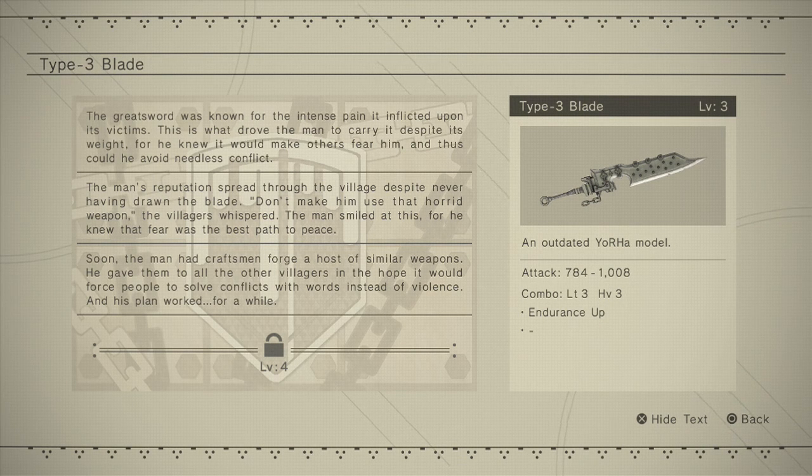Soon the man had craftsmen forge a host of similar weapons. He gave them all to the other villagers in the hope it would force people to solve conflicts with words instead of violence. And this plan worked. For a while.